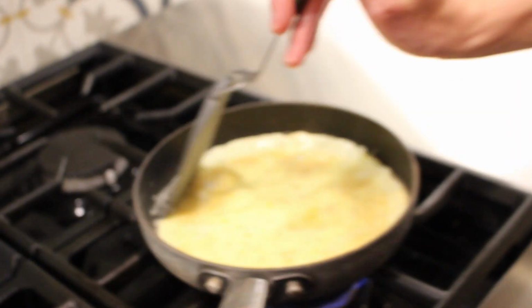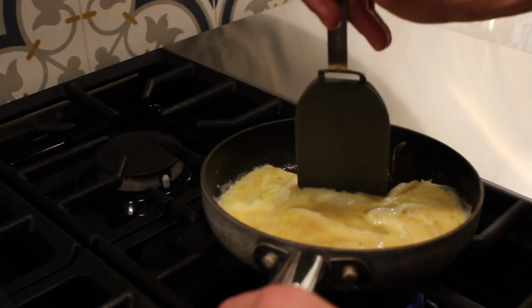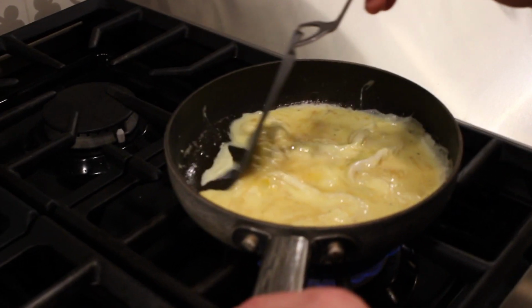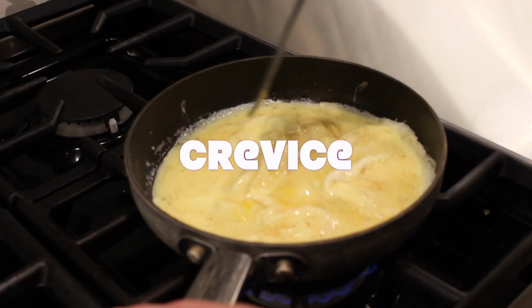Go fast. Now, what you're gonna wanna do is just take the sides of the egg, pull them towards the middle, and then tilt the pan so the rest of the liquid egg enters that little crevice now. That's where you gotta go, low and slow.